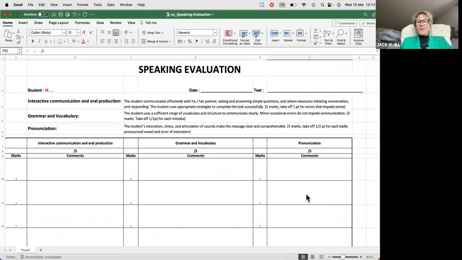Now, our speaking evaluation, how do we fill it in? When we go through the questions, you'll put in obviously their name, the date you did the evaluation, and the test that you gave them when they did a written test. And generally we do the pre-intermediate written test as it's bang in the middle of all the levels. So if they do a high score, then we'll know that we need to put them well up. And if they do a very, very low score, we can either put them on beginner or elementary.